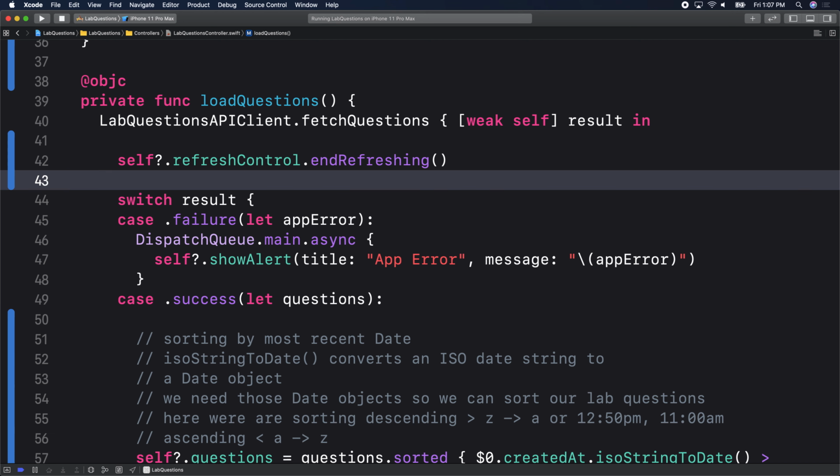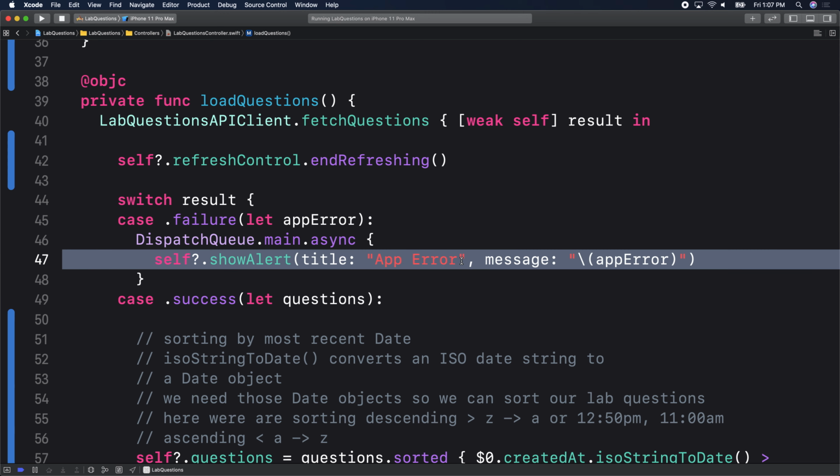Am I okay here? This is a UI update. No. You have to say dispatch queue because this is a UI update. Very similar to our show alert here, we also need to dispatch back to the main thread. So instead of writing dispatch queue again, you just put it inside of what you already have.